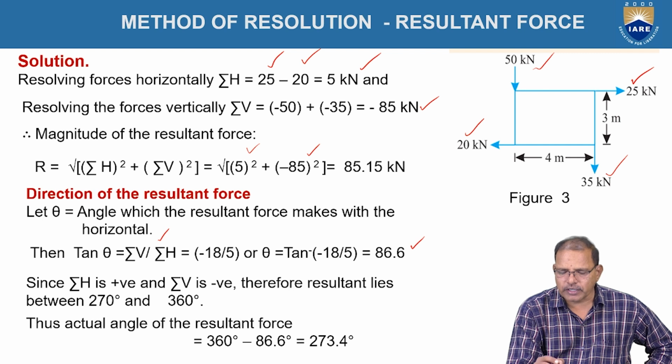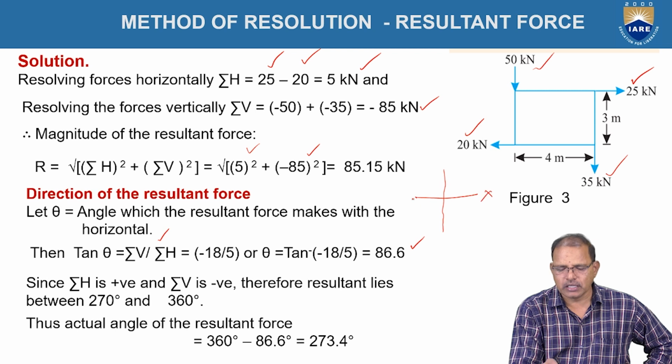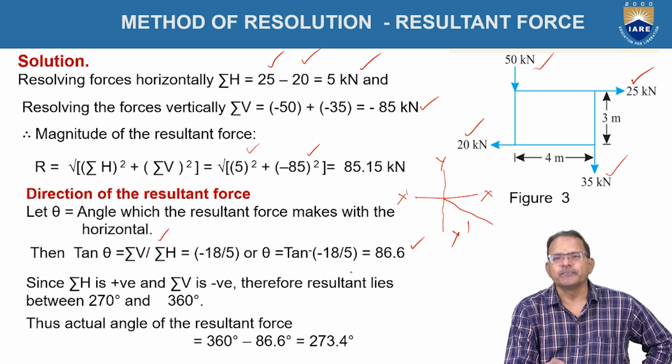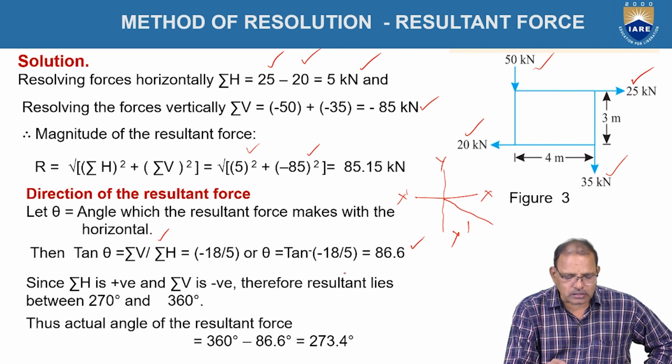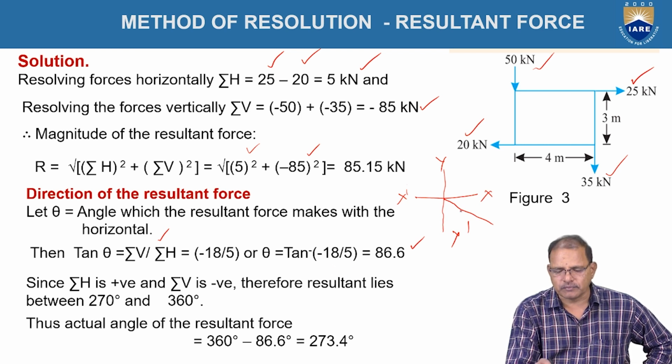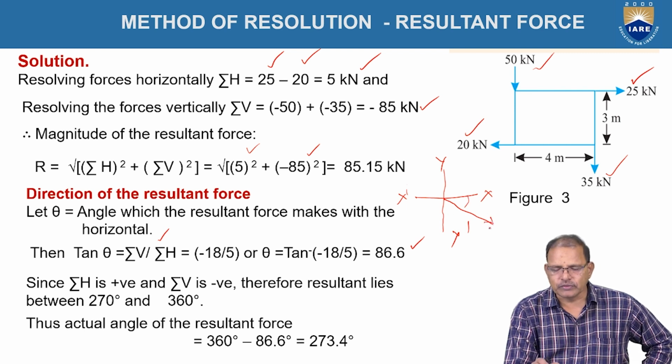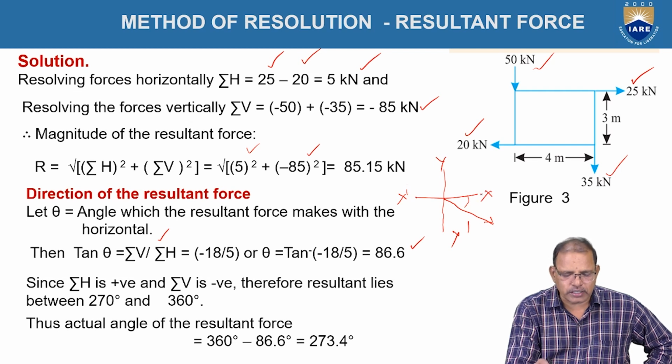That is, when we are taking the coordinate plane now, here x and x dash and y dash. The inclination with the horizontal plane is given as 86 degrees, because according to our problem now, the vertical component is negative and the horizontal component is positive. That means it belongs to the fourth quadrant now. Hence in the fourth quadrant you have to represent the resultant of these four forces, with the inclination theta equal to how much it is?